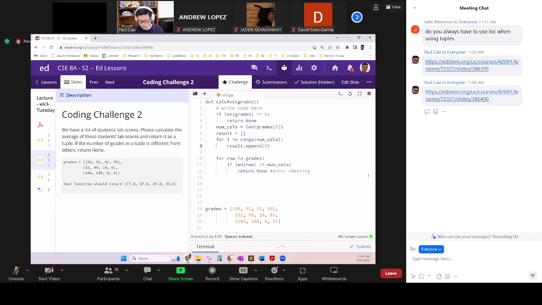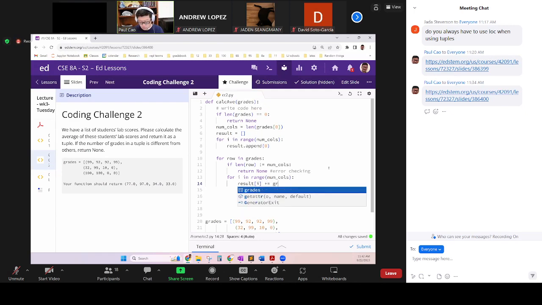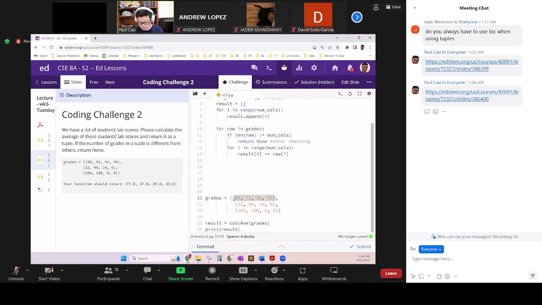I'll just create a bunch of zeros in this result. And now I would just, for i in range of number of columns, I'll just add it to, so result i plus equals row i. So now I just added this whole row to the horizontal cell in result. For the next row, I'm gonna do it too.